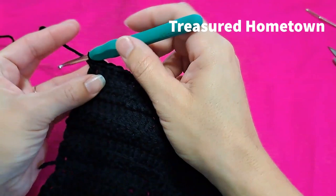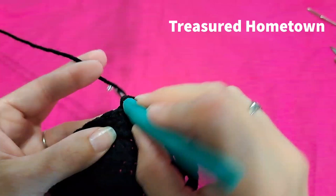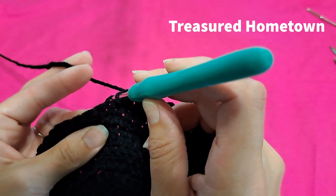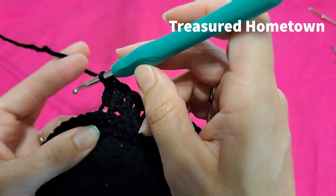All right, and now for round 9, chain 2, turn, and double crochet into your next 18 stitches. And then what we're going to do is put two double crochets into your next stitch, and then one double crochet into the stitch after that. And we want to repeat that four times. So two into your first, one into your second, and repeat that three more times.